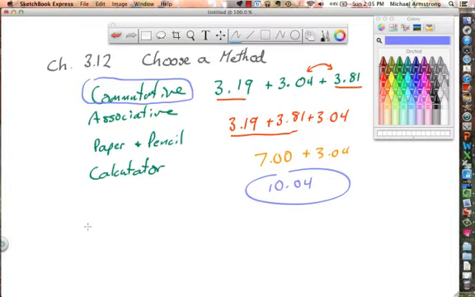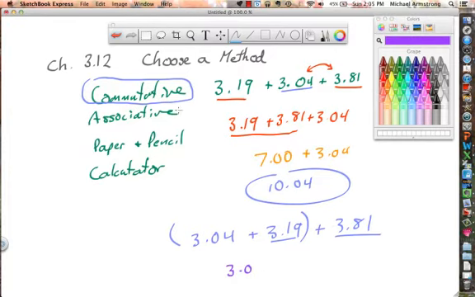The associative property would be where we change the parentheses. And you might do that if the numbers looked like 3.04, we use the same numbers, we'll just put this one first, plus 3.19, plus 3.81. So it could be that they have it listed like this, and you're supposed to add these two, but again, you notice that the 3.19 and the 3.81 actually would go better together, then you could rewrite it using the associative property. The associative property is the one where we talk about the grouping symbols.